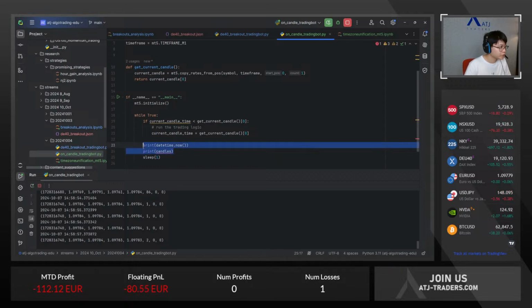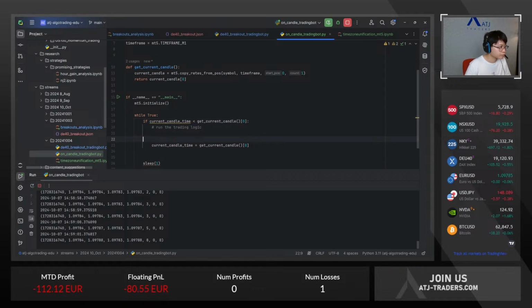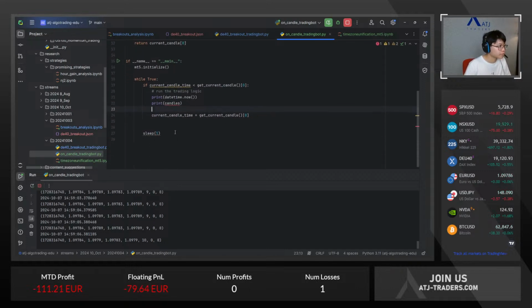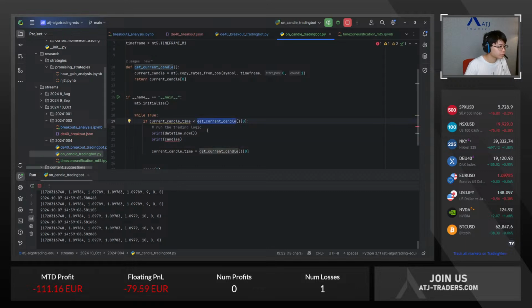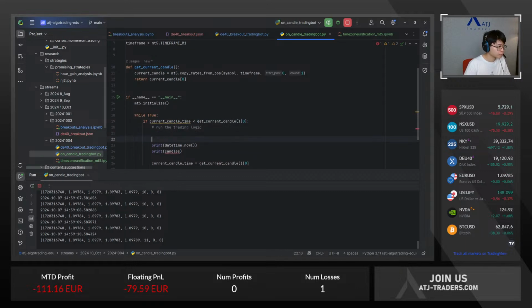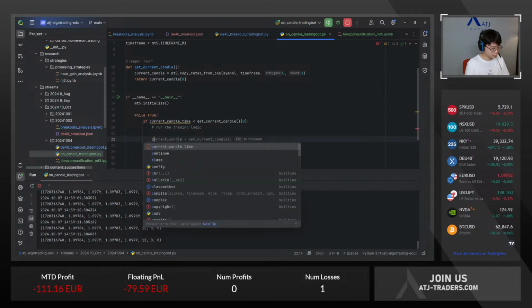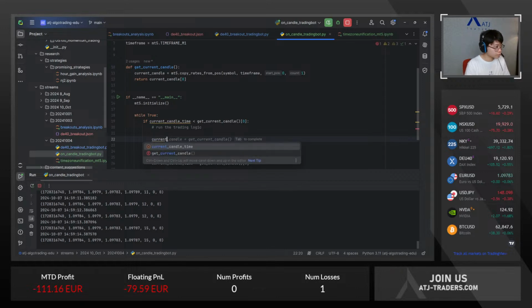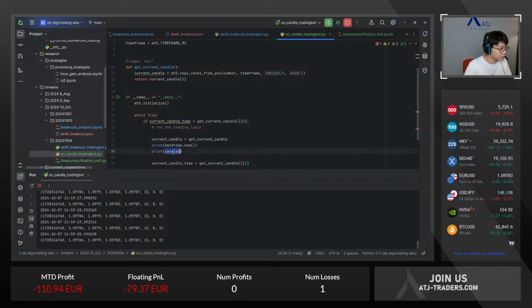So what I'm going to do now is define the current candle, or just candles.